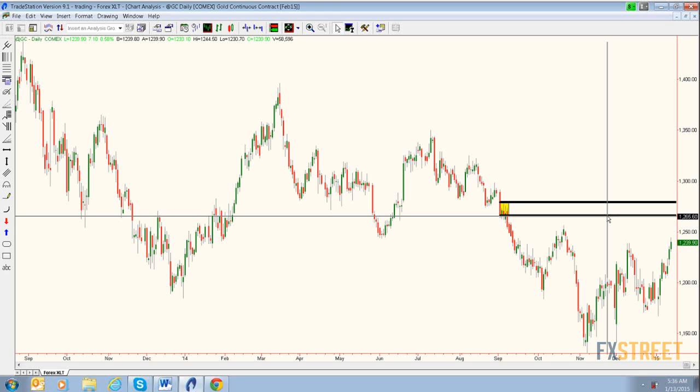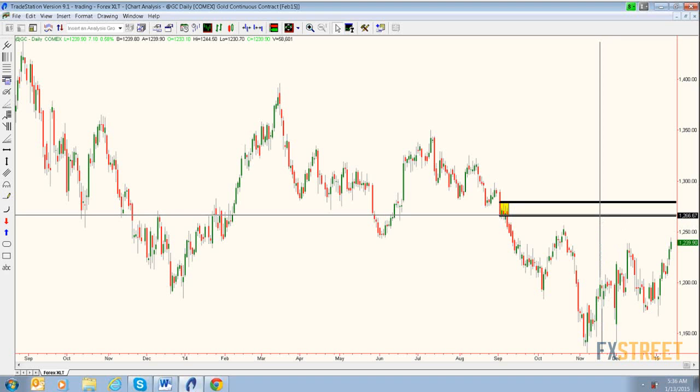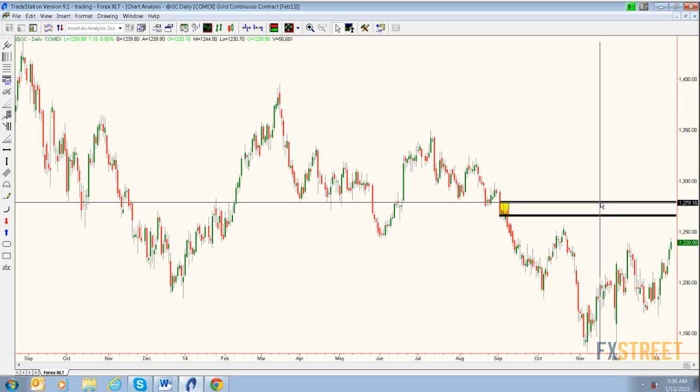So staying in short rally mode, we're looking at 1266 to 1270, call it 1280. So you need to stop a little bit above that. Now we're looking at COMEX gold futures. So if you don't trade that market, don't just jump in and start trading this one. This is a pretty big money market, $100 a point. So just be careful with that.